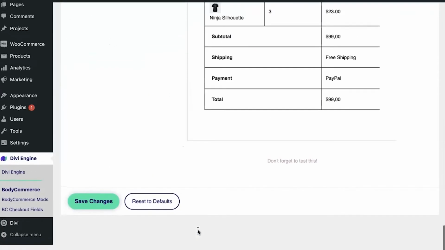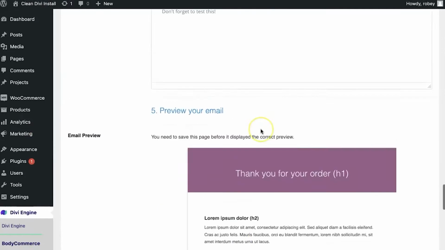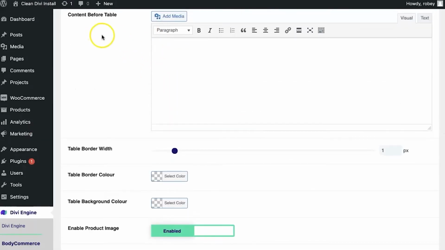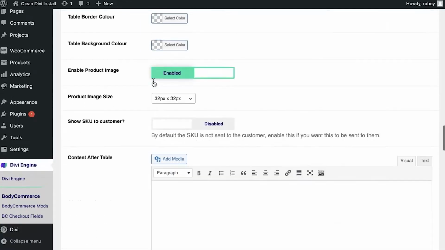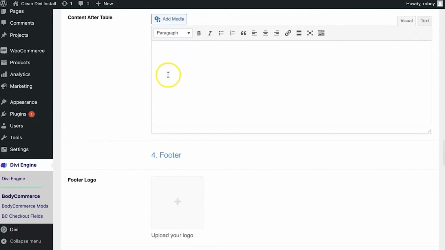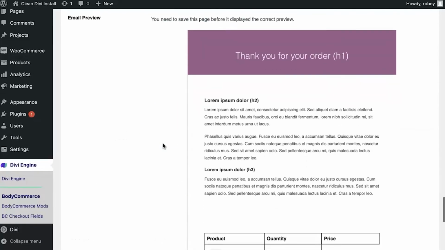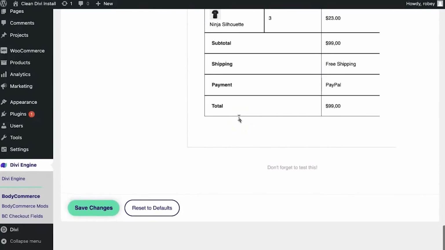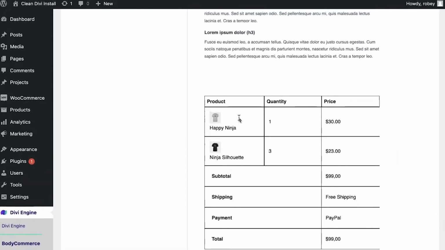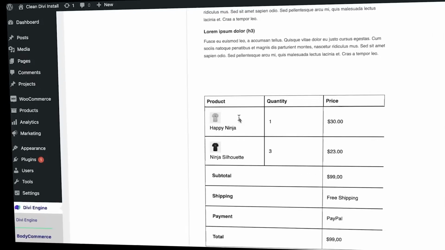Let me scroll down and show you. Now you can see a little preview of the images on there. And then you can put some content text before the table, like I just mentioned. You can go ahead and put some more contents after. You can customize the footer with the logo, etc. Just a lot of options. And then you've got this preview on the bottom of the page. So it's actually quite cool and just extends that flexibility and the extendability of how you can make your emails look a little bit more unique for your customers and just really gets things a little bit more on brand. So there you go. The WooCommerce email templates.